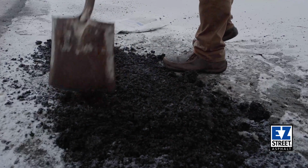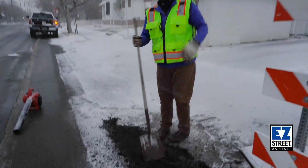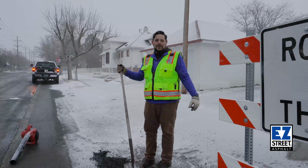As you can see, the snow's falling a bit faster than I'm moving. It might be cold, but imagine that. Compaction time. You're probably wondering how I'm gonna do this.